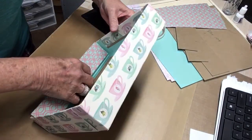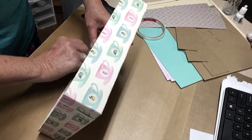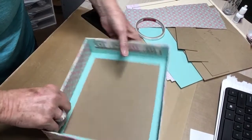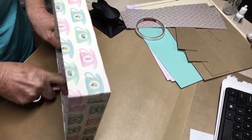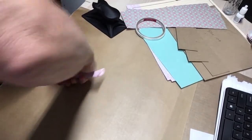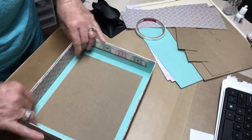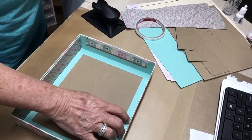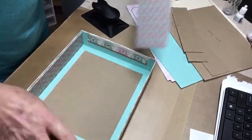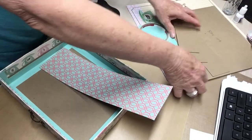This goes in there. Oh yes. Center it up. There we go. Press it down. It's hard to press with that handle, so you gotta do that all the way around. I'll do that to reinforce that and then put some paper in the bottom. Okay, but that's what I'm going to do with that, and I just wanted to show you how I put the handle on. And then I've got to put the bottom on there.